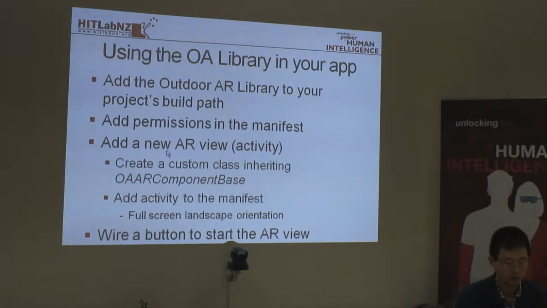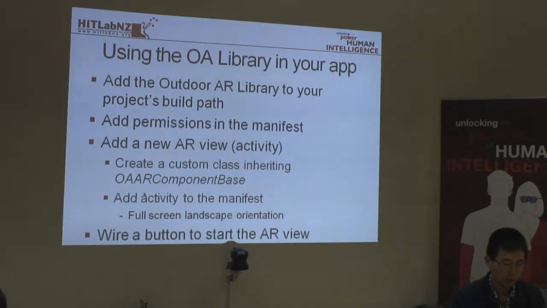And then a couple of things you'll have to do is to add permission to the manifest, because our library is using location information and access to camera and so forth, and Android has its own rules that you'll have to declare what kind of device services you're accessing, so that the end user can get the warning that your app is accessing that private information.